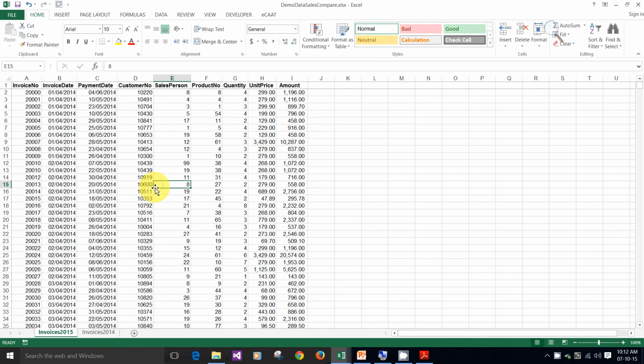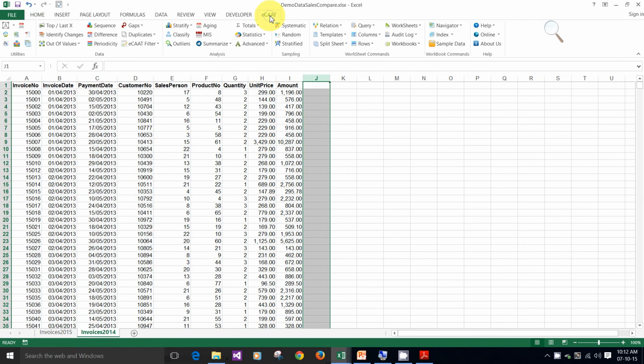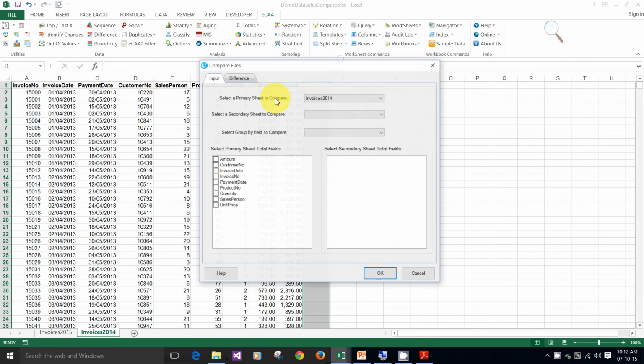Okay, I have this invoice file, 2015 and 2014. I'd like to compare the invoices of 2014 with the invoices of 2015, and I'd like to compare the amount with the amount.